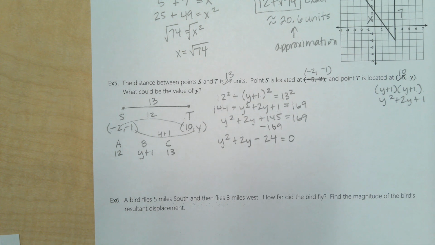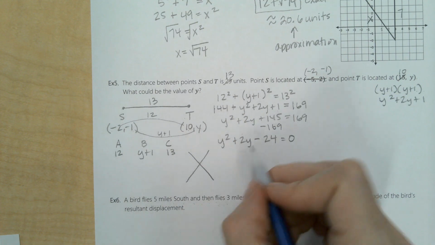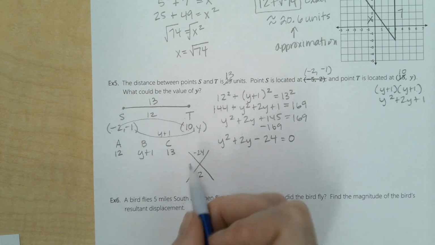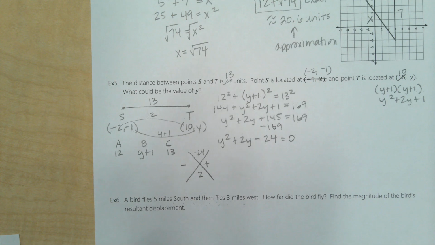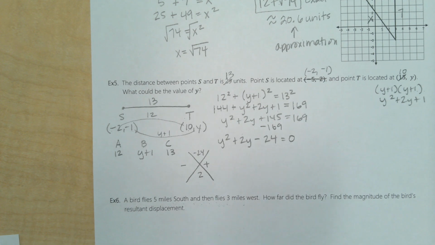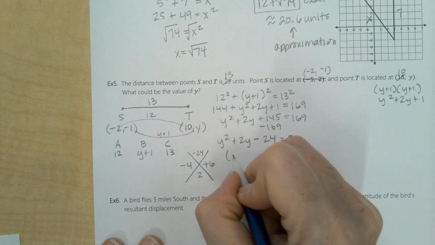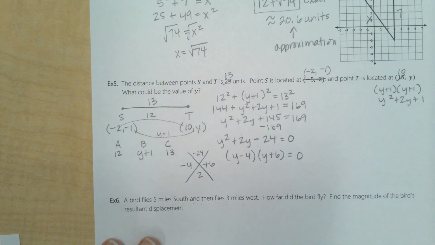Okay, how do I solve a quadratic? Like factoring, we could factor. We want to multiply to get negative 24 and add to get 2. If we're multiplying to get a negative, one has to be a negative and one has to be a positive, right? Factors of 24 that would give me 2: 6 and 4. Which one is positive, which one's negative? The 6 is positive. Good. 4 is negative. So we go to (y minus 4)(y plus 6) equals 0.